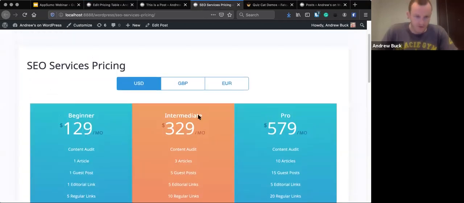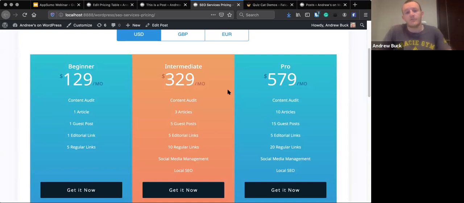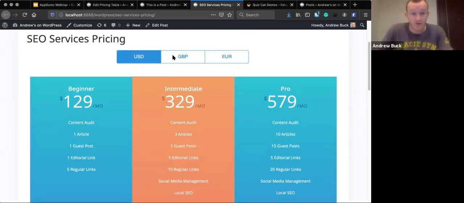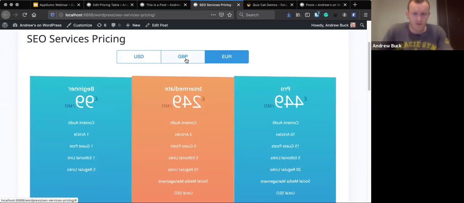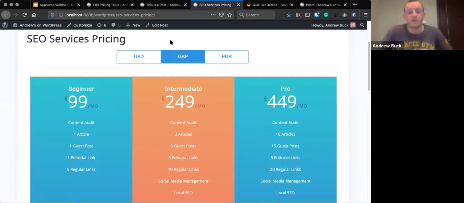One other cool thing that you can do with Easy Pricing Tables is you can add a toggle. So like in this example, for different currencies, it's also a common thing to do for different billing cycles, like monthly versus yearly. And that's super simple to do in the post editor, whether you've got the block editor or the classic editor.